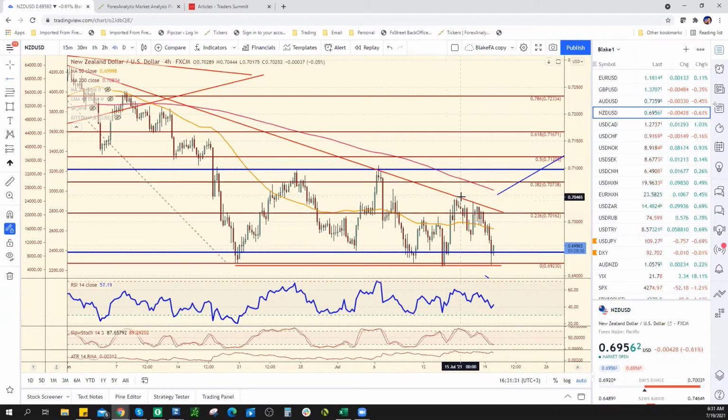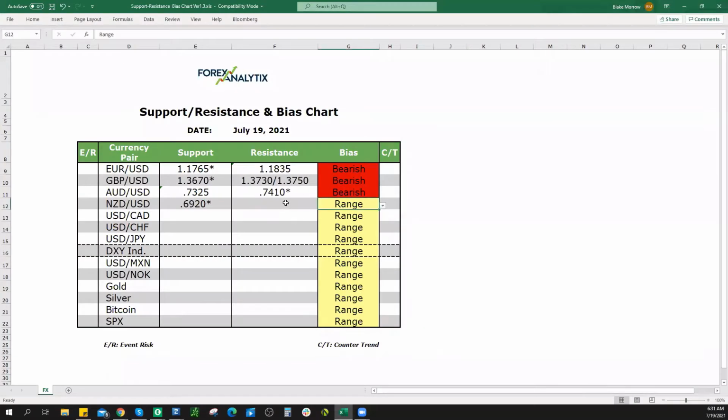Resistance at this point, this is key, which would be this trend line, but more importantly, it'd be right here. So this is 70.45. I think the Kiwi has been acting a lot better. Look at this. Dollar MEX is coming off pretty aggressively.